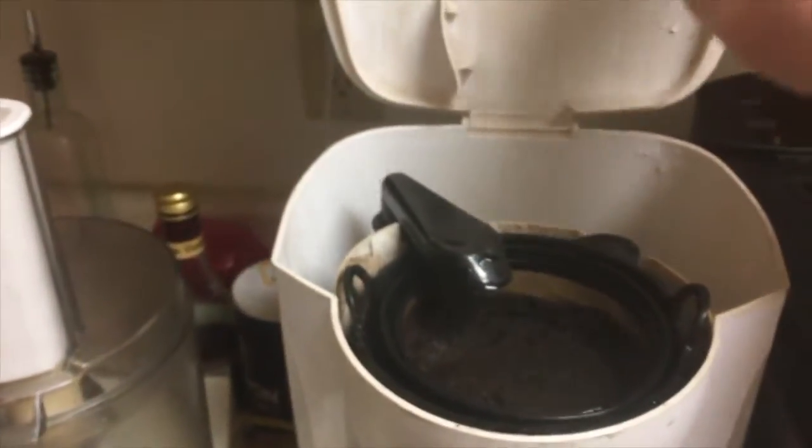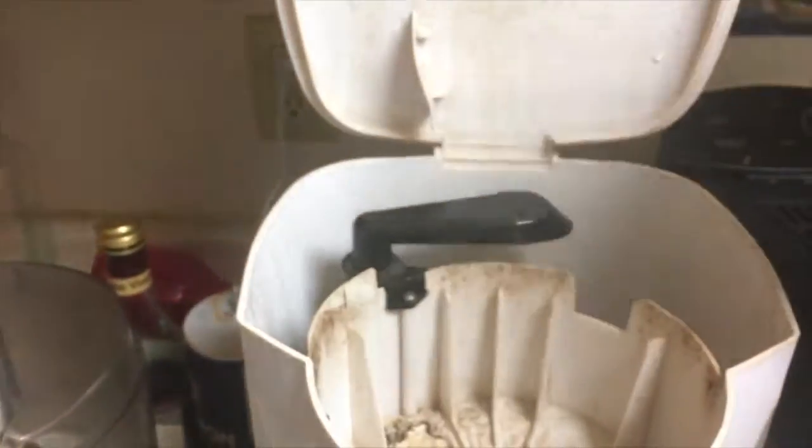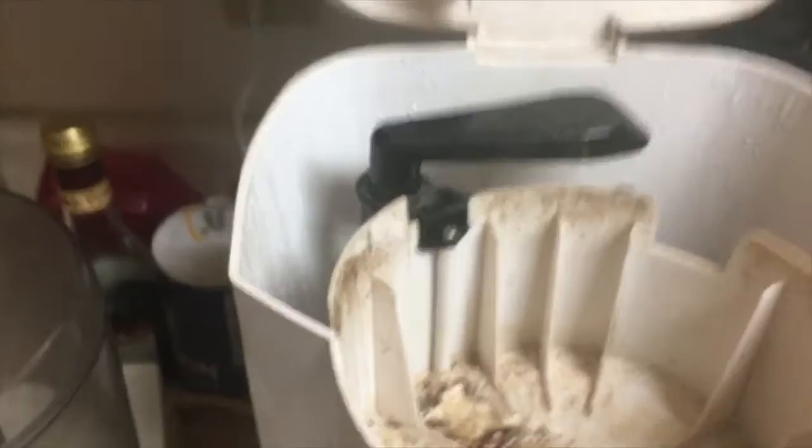The Cap here for repairs and tips, and we got a Mr. Coffee here. We want to follow up and show you exactly where that screw is. You want to lift the cover up, put this to the side, and take these two baskets out and put them to the side.